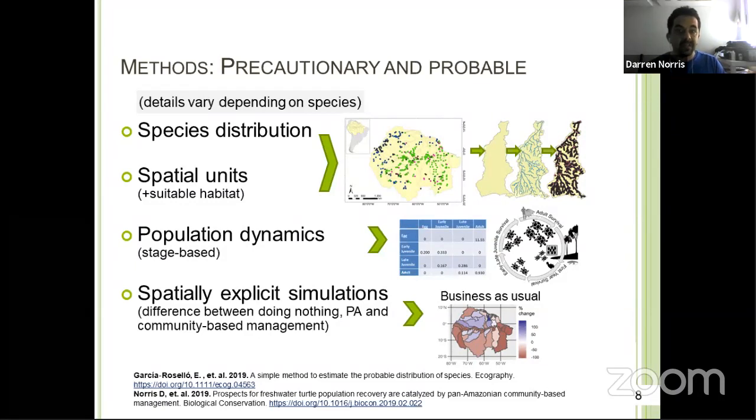And we're now coming to a point where it's possible to actually integrate this and start to generate some new insights. And we did this through some spatially explicit simulations, which is looking at if we use protected areas in relation to the accessibility of these rivers to people. We're not looking at individual impacts of different people. We're assuming that if you're close to people, there's going to be an impact. So we're using these simulations to model probable impacts on populations of the different species.